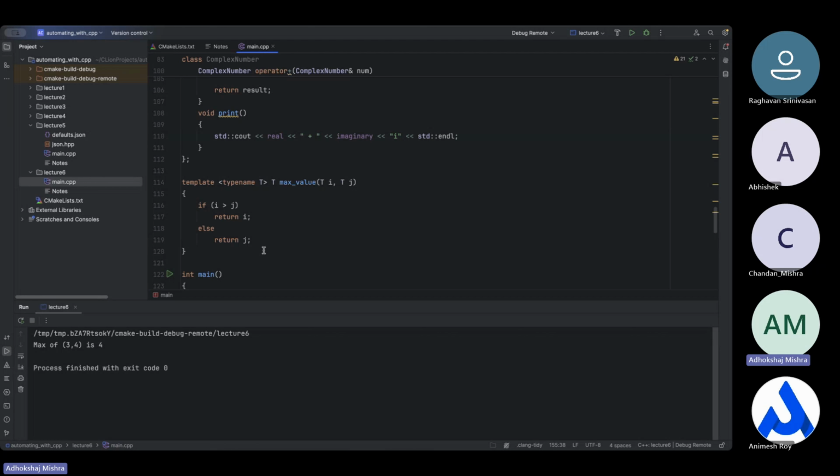Okay, so this is how it gets used, and you are just writing a very generic function. The compiler will basically end up generating different code automatically. You don't have to do that.